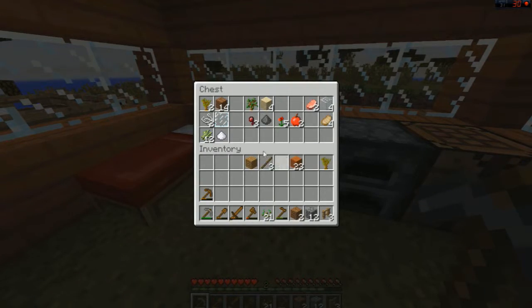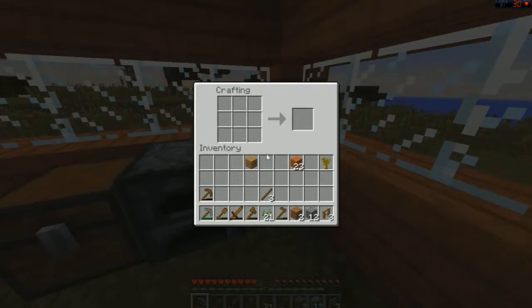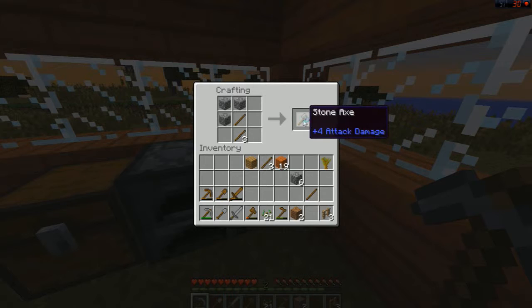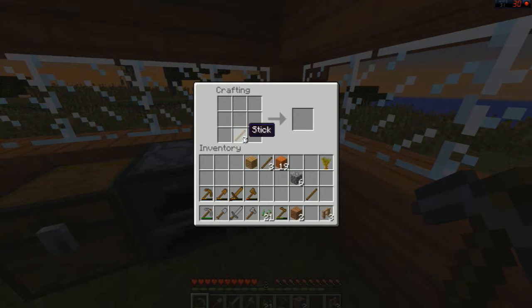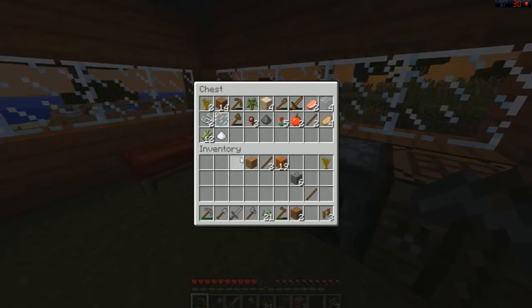So right, turn this into some sticks, and we'll make some more weapons. So make a spade, we'll make a sword, and we'll make an axe. We won't need to make a stone hoe, because it's not often that we're going to need that. So we've got our weapons here.